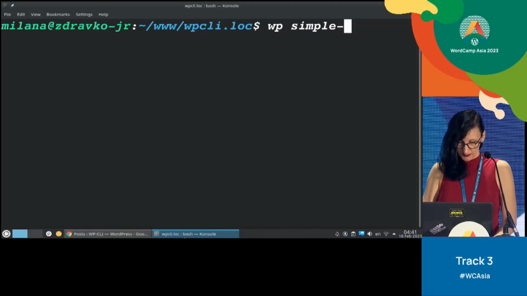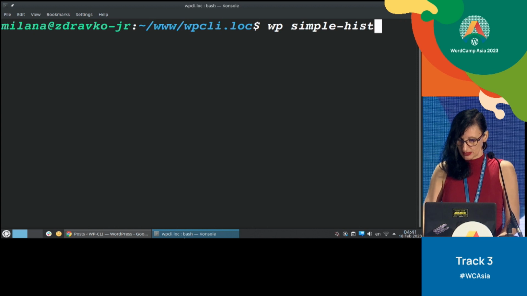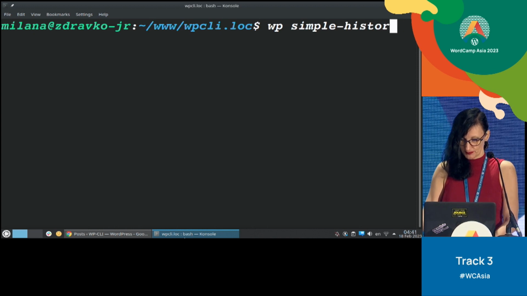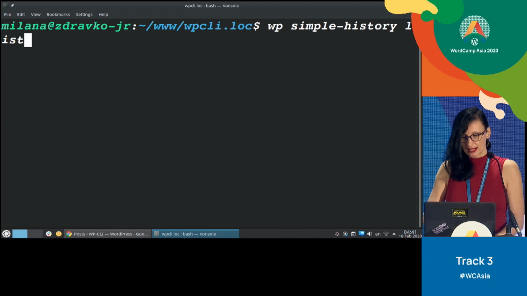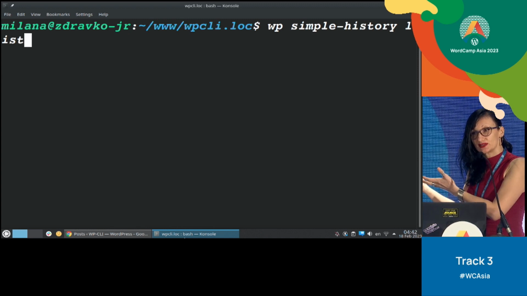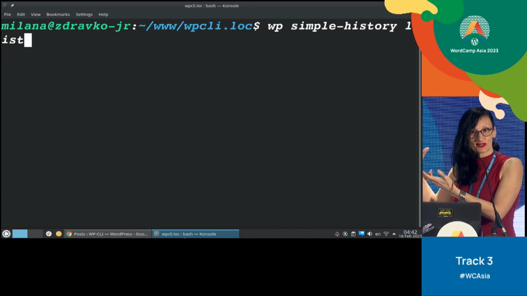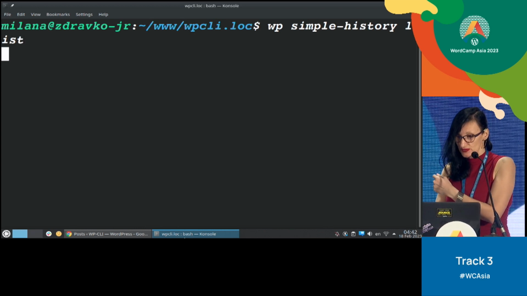What I can do is see the list from here, wp simple-history list. Now you see this plugin author was smart. They created their own custom WP-CLI command, and they've been consistent, so there is a verb list that you can use.